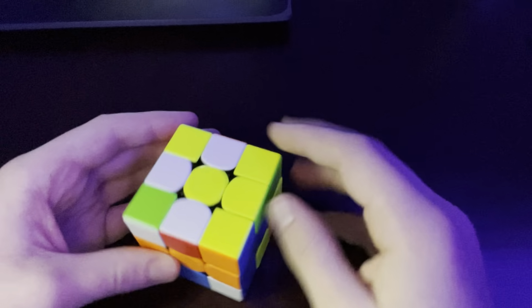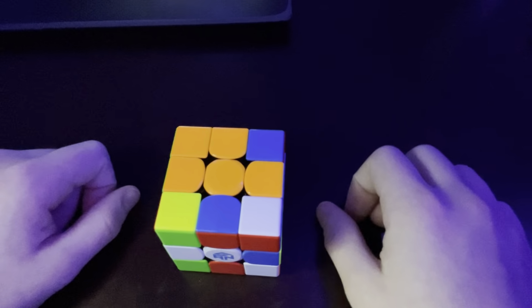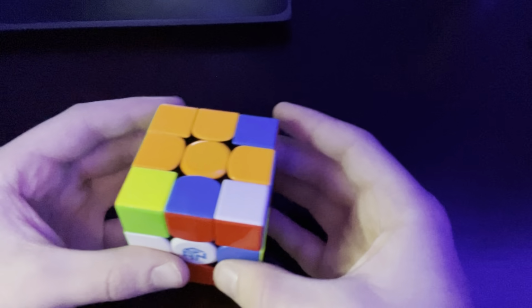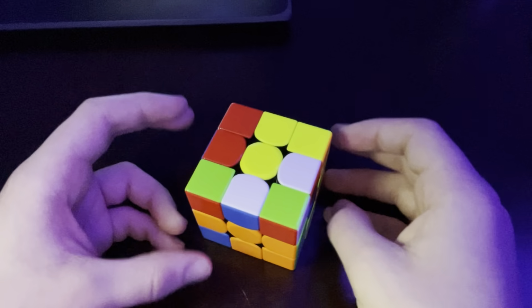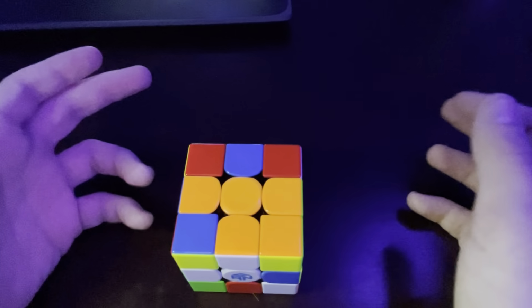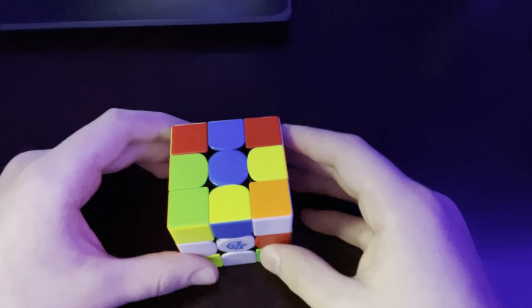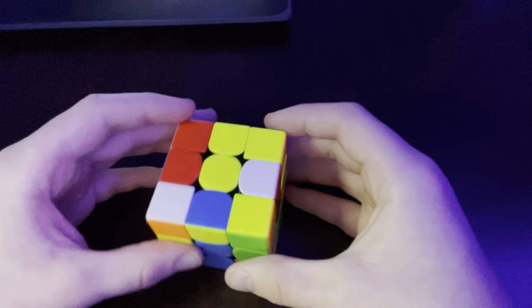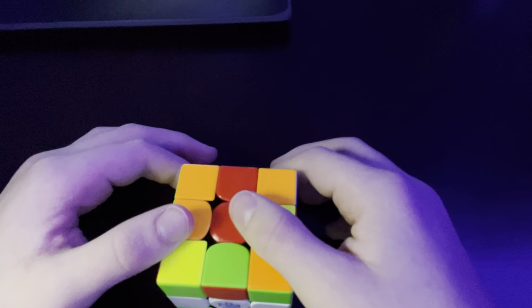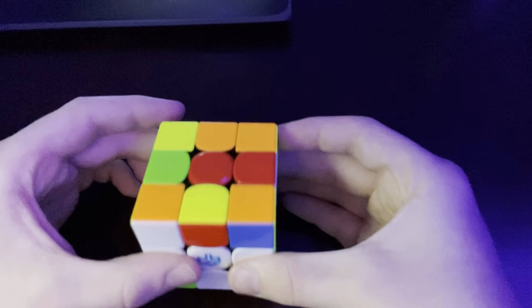So let's say it was like this. You're going to match that one up just like that. Alright, so you're going to insert, so one, two, and find the next piece. Again, if it's like that, you're going to want to turn it over one so that it's matched up. And now you're going to go one, two, that way, and then you're going to find the last one, and it happens to already be matched up with the red piece. Alright, so last step, one, two. So now you already have the cross solved.